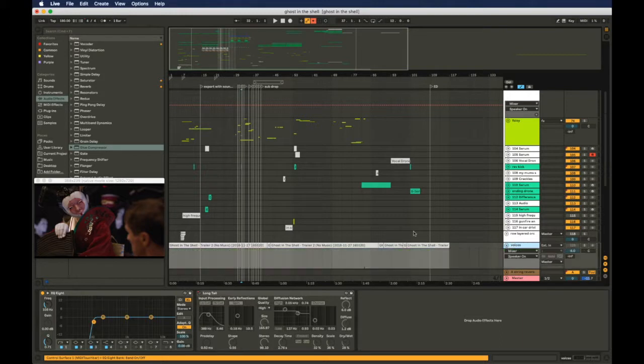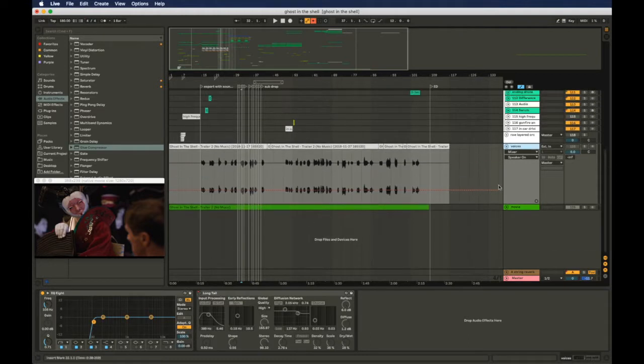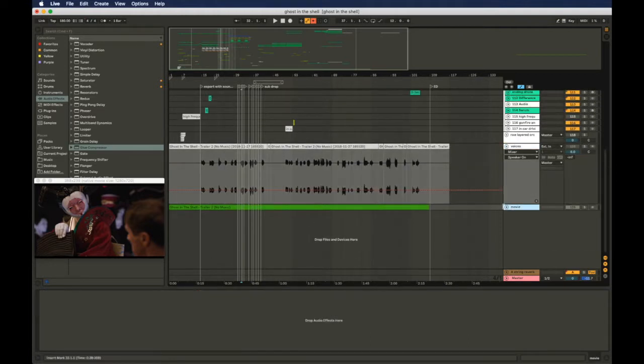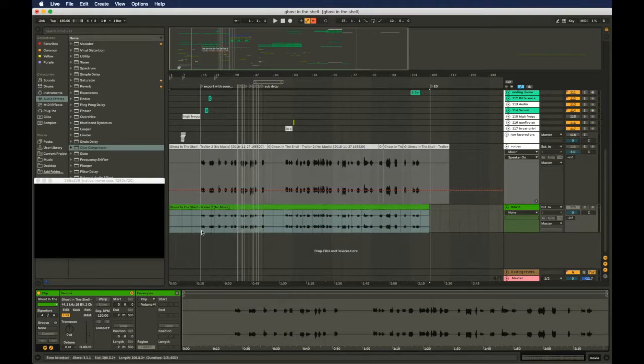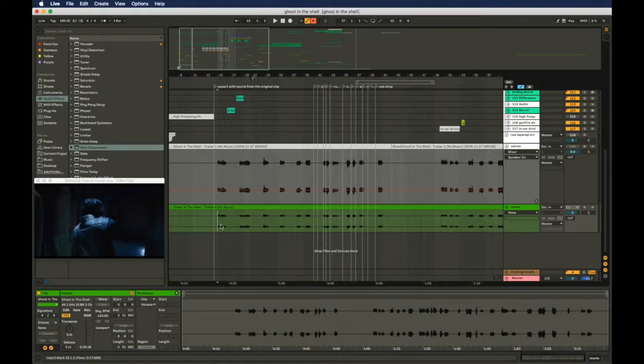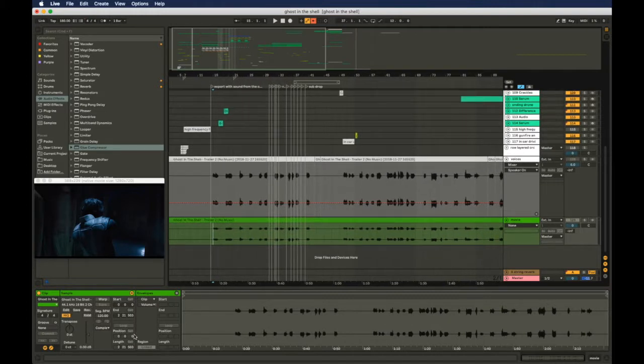And next up, you can see here I've got the voices itself. This voices track is basically a flattened version of the movie. You can see here, if I click on the clip itself and go down to the loudness, I've set it to infinite decibels. If I was to set that back to 0, you can see here that there is the actual waveform from the original video of the people talking in it and everything like that.